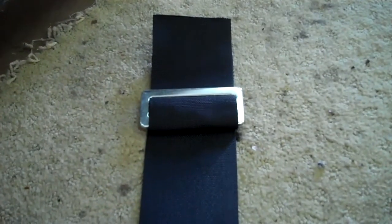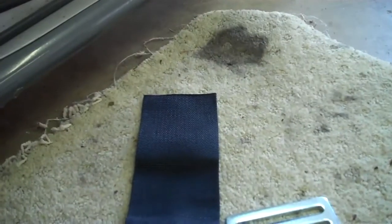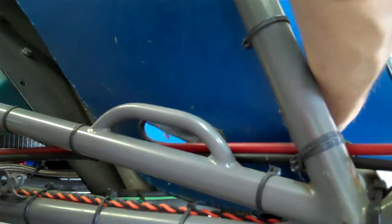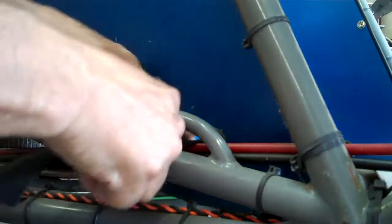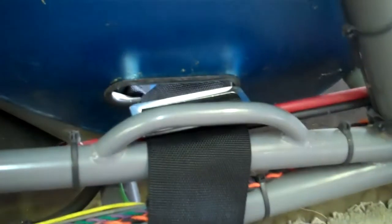Let's begin. Take the bracket off the seatbelt. Like this. Feed the seatbelt end through the bracket. Like this. Now feed the seatbelt end through the hole in the seat and around the bar on the frame of the car. So it's like this.